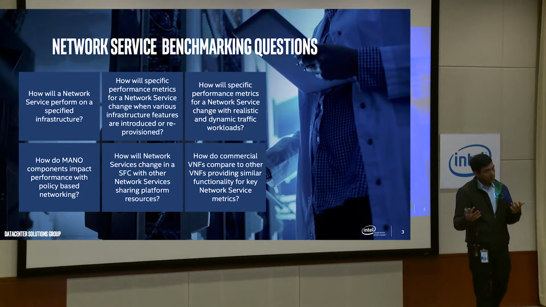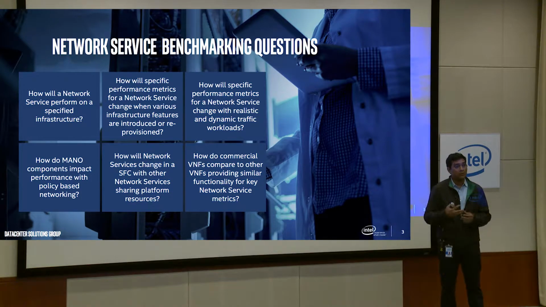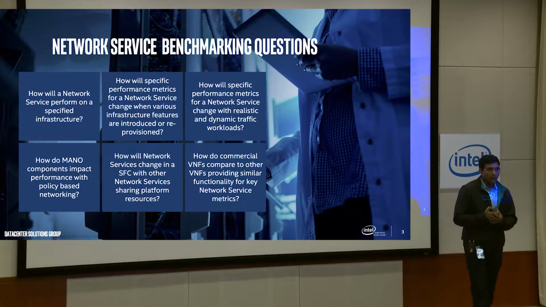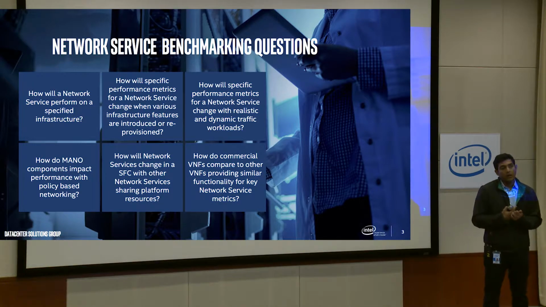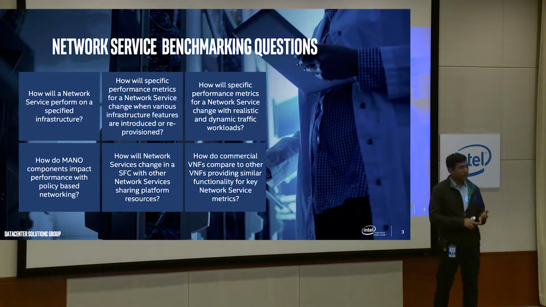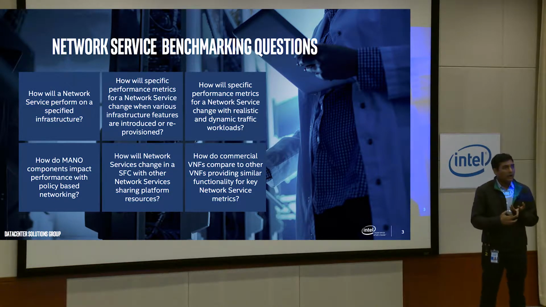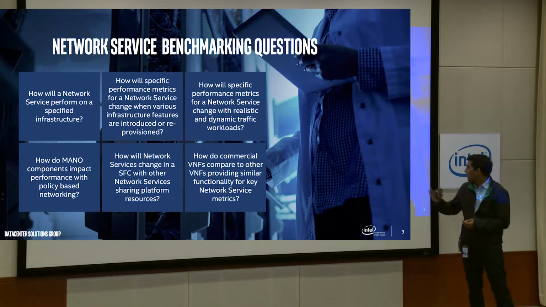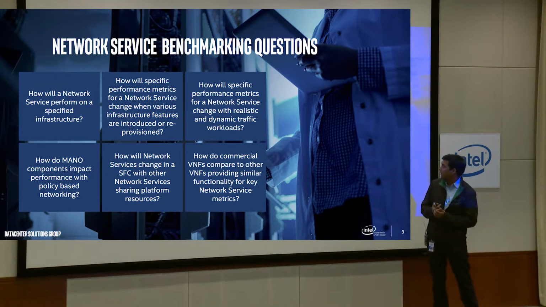This is an open source tool. We do want the community to contribute. We as Intel are providing this tool for acceleration of the ecosystem, but we expect both from the developers, ISVs, and TEMs to contribute to the code so that they can change either the infrastructure or the application or the different test loads or the traffic flows, and they can test their tool out. That's the intent of this tool.